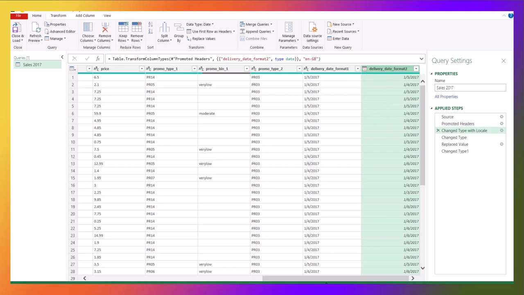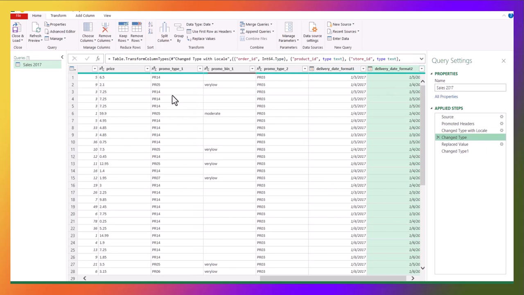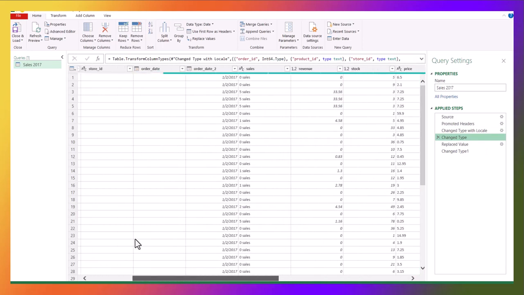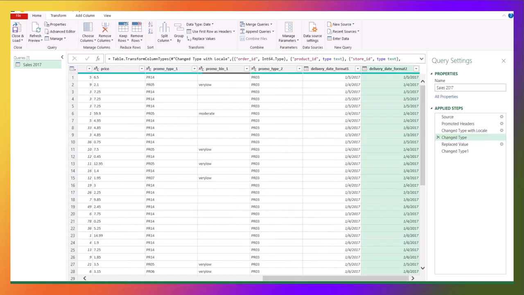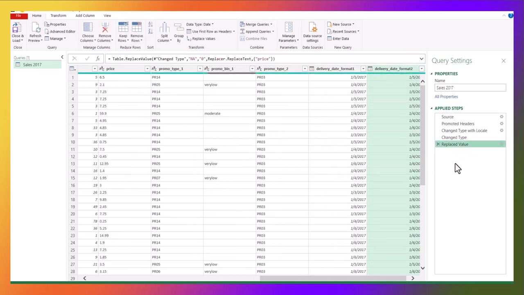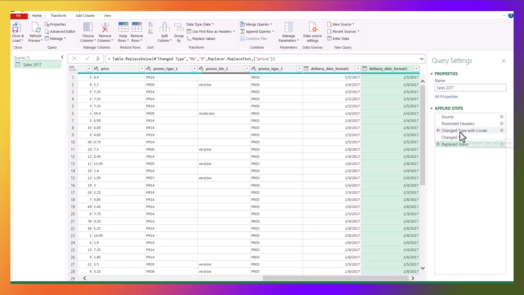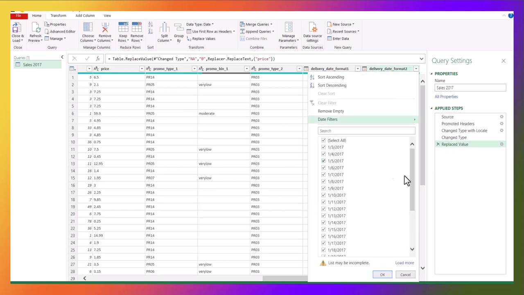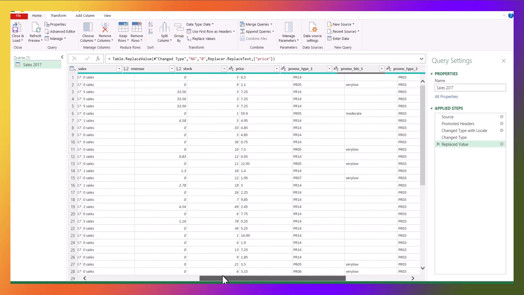We have it in good shape. Now that error is no more. So these are some of the things you have to take notice of. So now I'll go to the change type and realize that the rest are also in good shape. So this step, I can now remove this step. I don't need it anymore. Okay, so I think that is fine. So I think we can now look at other things here.